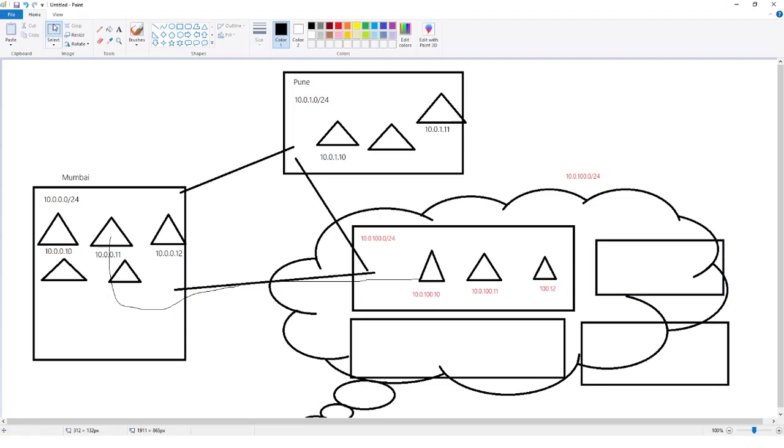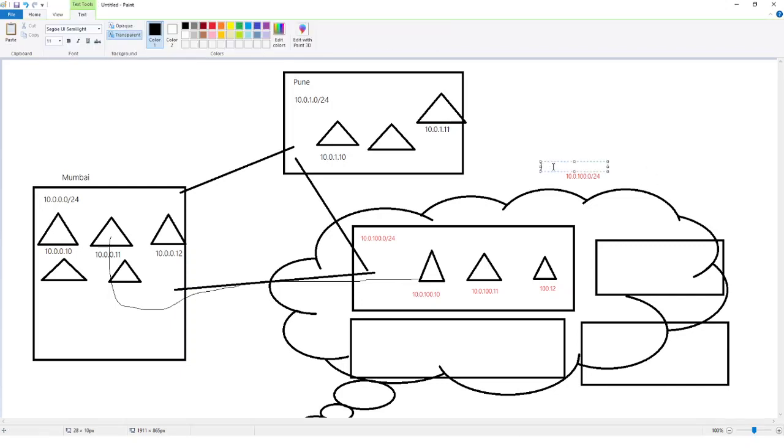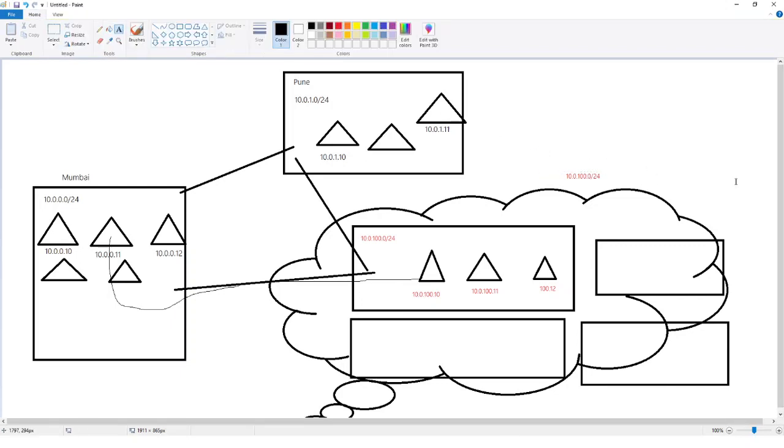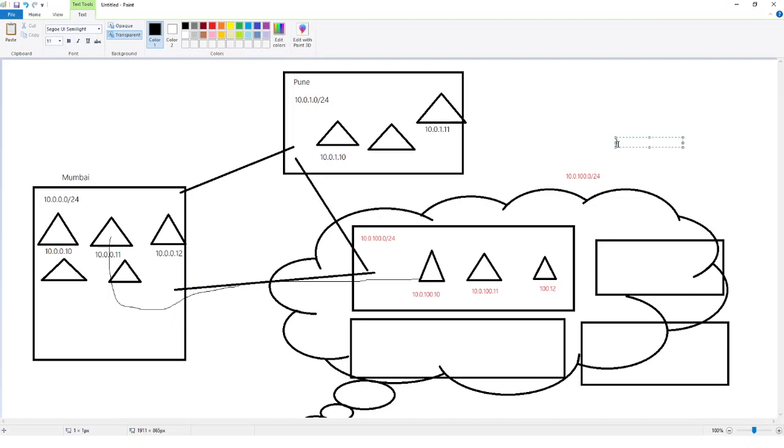Some companies give a common, big IP range and let the cloud engineer decide what IP range they want to keep. So some companies will say, hey, cloud engineer or cloud architect, we are giving you this IP range, 100.0.0/24.